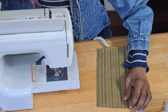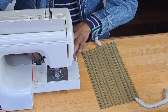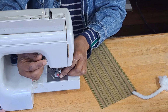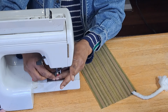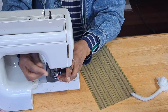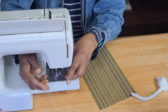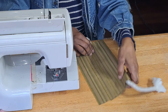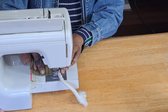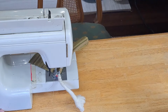Now let's see, where is my zipper foot? Here is my zipper foot. So basically, put that one up, and I'm going to put on, come on. Why are you giving me so much trouble? There we go. Okay, so you just go ahead like this, I think I should get you guys closer.